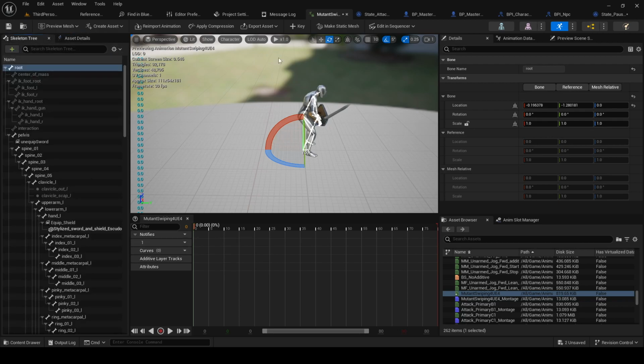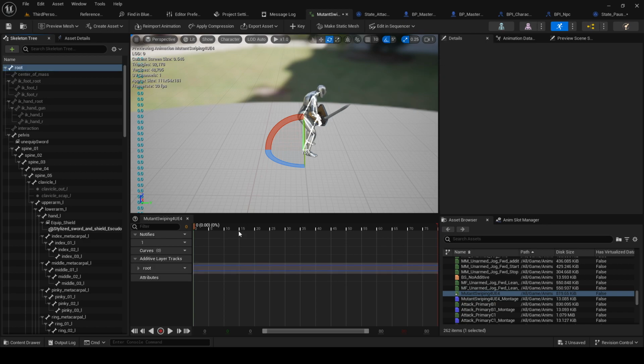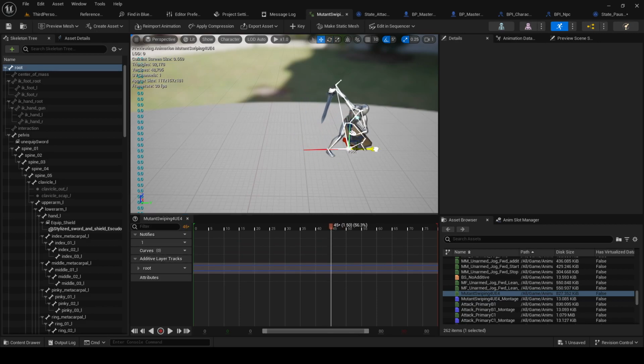Disable this. Select the root bone, make a keyframe here. This is just to show you how to modify animation. Obviously you won't have this animation anyway, it doesn't really matter. So I want to go from here, then at the end of the root, I'm going to go forward a bit.